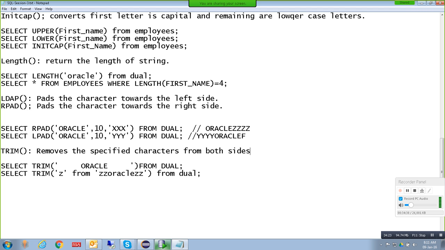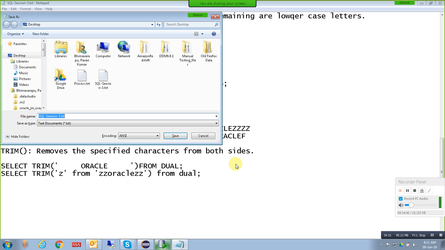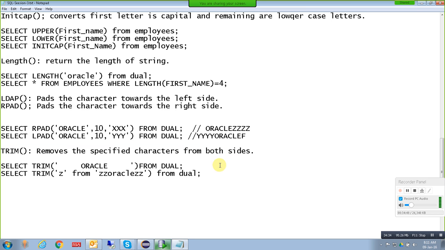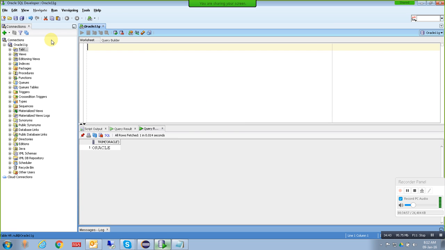Okay, so this is called trim, LTRIM, RTRIM and the trim method. And we have one more function called INSTR. The INSTR function will give the position of the string. For example, when I write select INSTR, here I'll write a string called Oracle. Strings we always need to specify in single quotes. Double quotes will not be accepted by Oracle. Okay, Oracle is a string, and now I'll specify one more character called A.